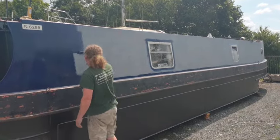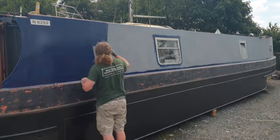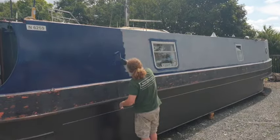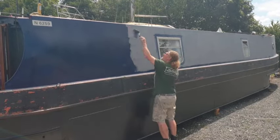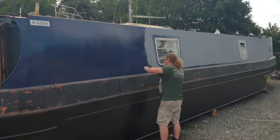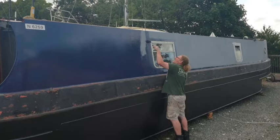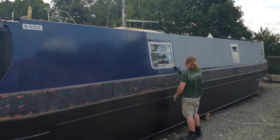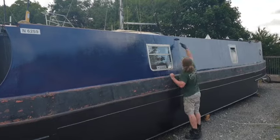I've got to keep it going pretty quick here - it was quite sunny and quite warm. The gloss paint was quite old - I used Rylard paint which came with the boat, so it's old. It was about 13 quid for a litre tin and they're about 40 quid now, so yeah, fairly old. I managed to get it on without too much hassle. I'm not laying off because I was going to wet and dry between coats. I'm planning to do two to three coats and I'm doing the whole side one colour.